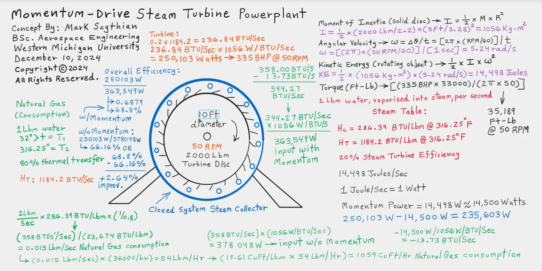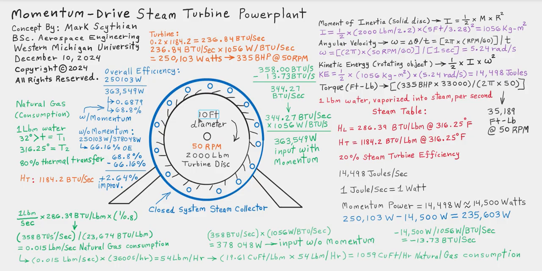we then could take this value and subtract it from that value. So we would come down to about 0.0146 pounds per second of natural gas consumption times 3,600 seconds. So it would break it down to about 52.57.